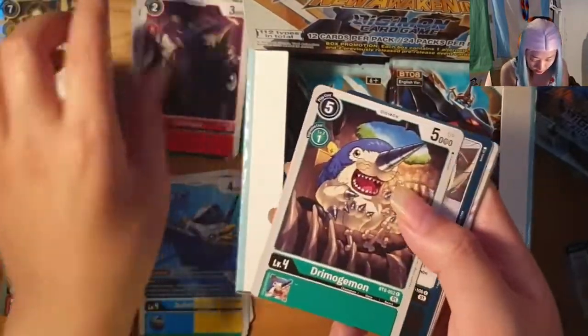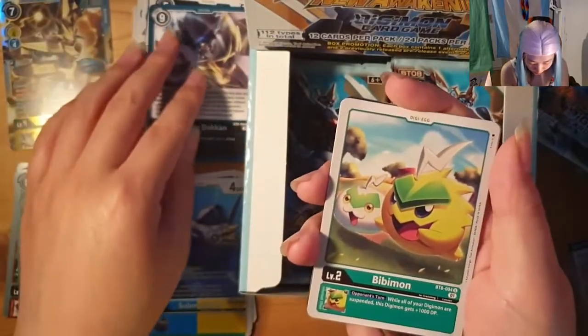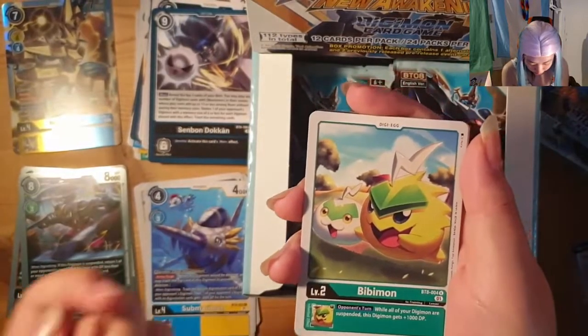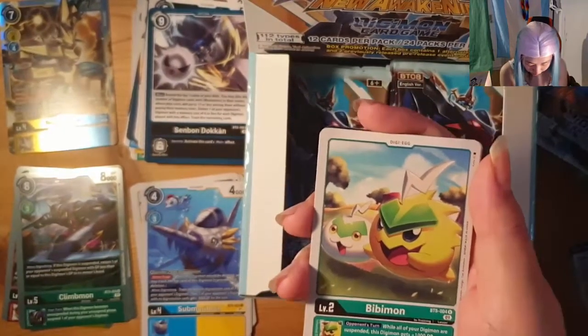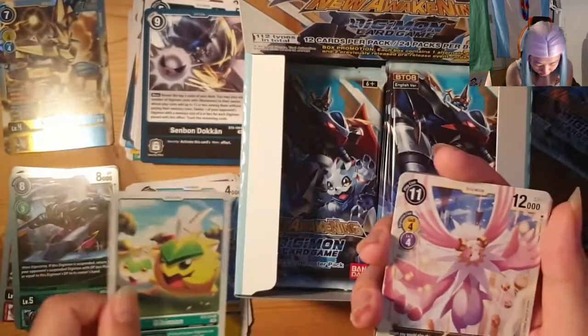A red Garcimon, Dromukimon. We have seen Sembun Dokkan. Bibimon: while all your Digimon are suspended, this Digimon gets plus 1000 TP. While all your Digimon are suspended. That's interesting. That's on your opponent's turn, so if you attack with everything, this thing gets stronger.